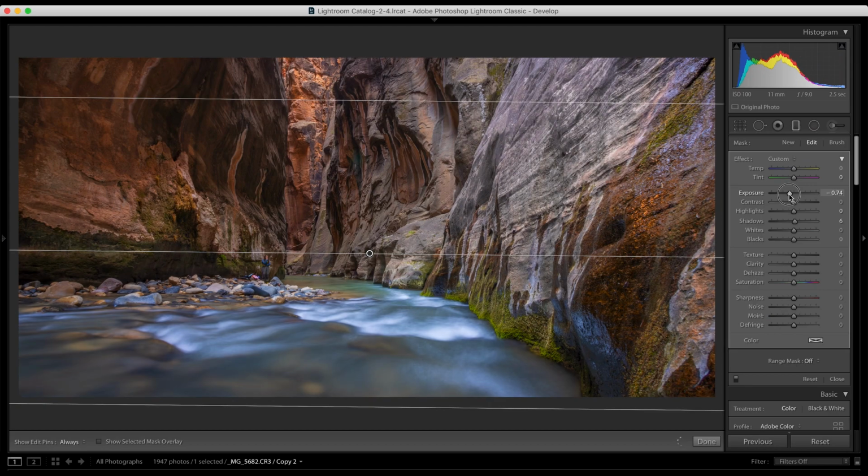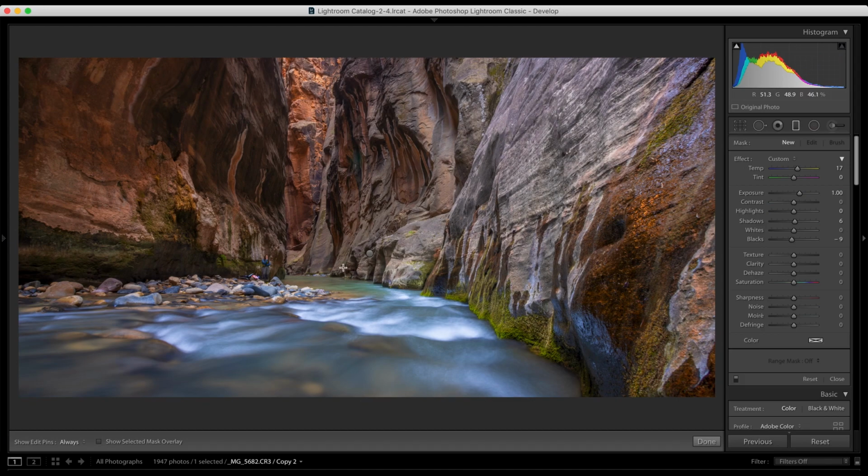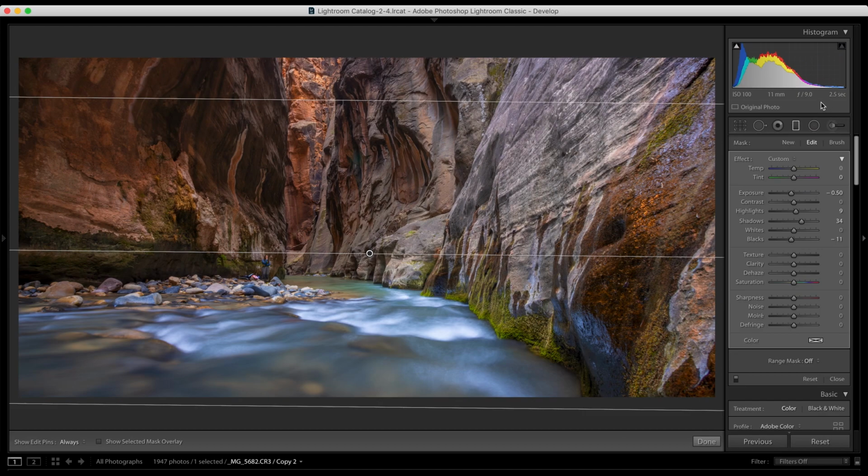So to display that, I'm going to decrease my exposure, maybe drop my shadows a little bit to add kind of a dramatic effect, or maybe I'll drop my blacks and raise my shadows. Whatever looks good. I usually look here, I'm not looking at the numbers too much. And then maybe -0.5, bring it up a little bit. Okay, so now you can see I'm getting this kind of dark, mysterious effect in the narrows. So without it and with it.